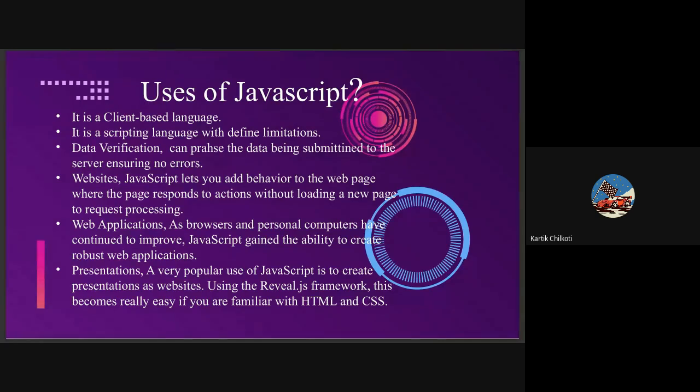JavaScript allows us to create interactive web pages, the websites we usually see, and to develop desktop and mobile applications, the apps we usually see. JavaScript is also used for building server-side applications like the backend.